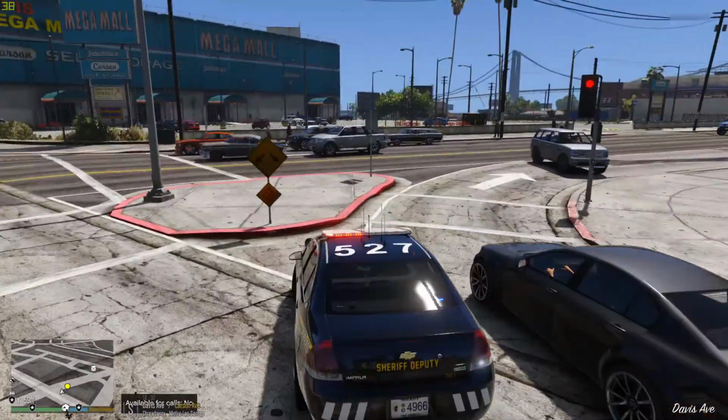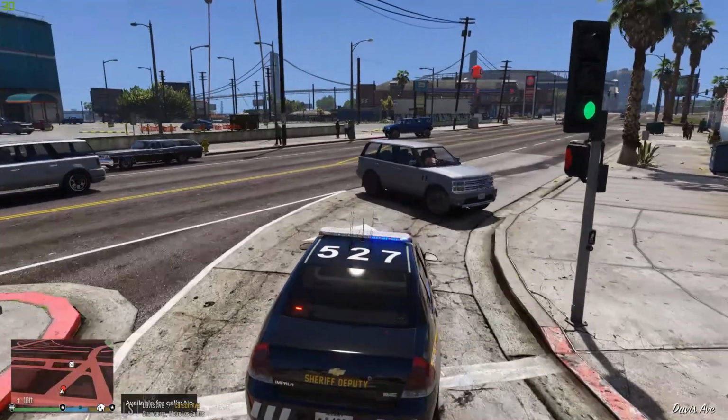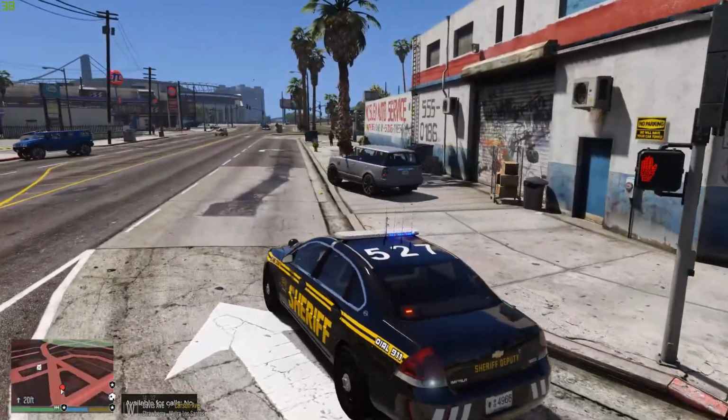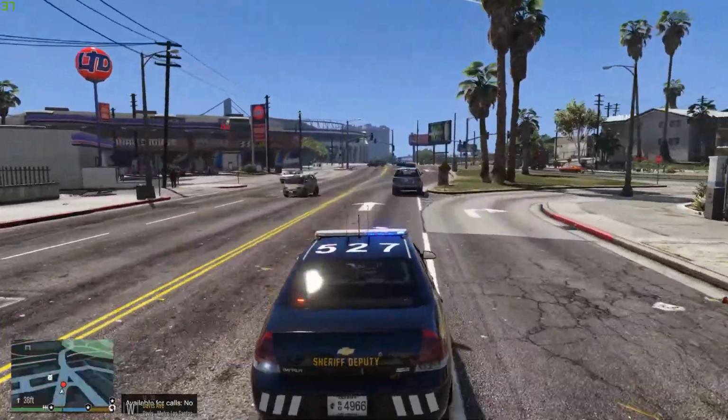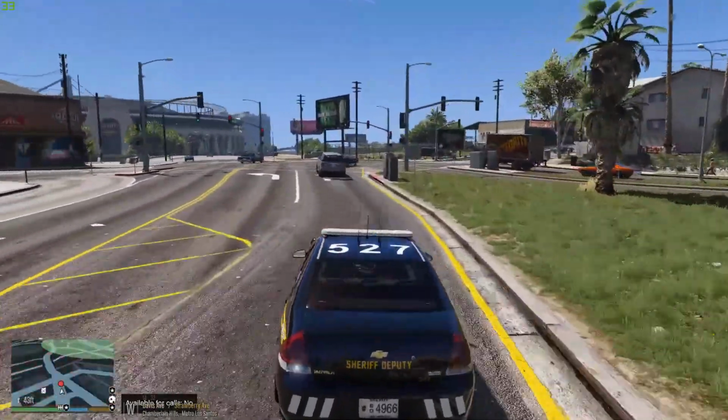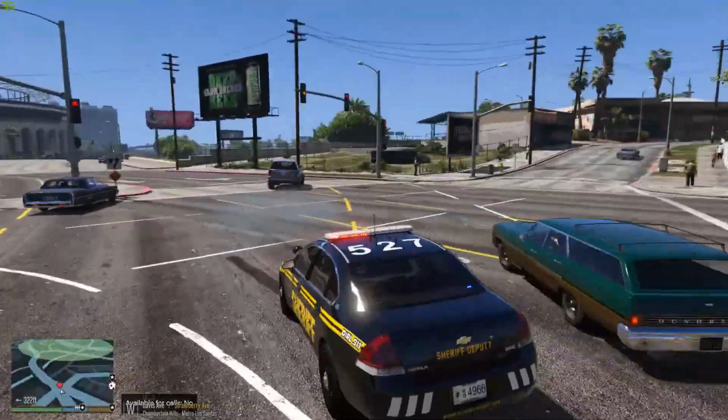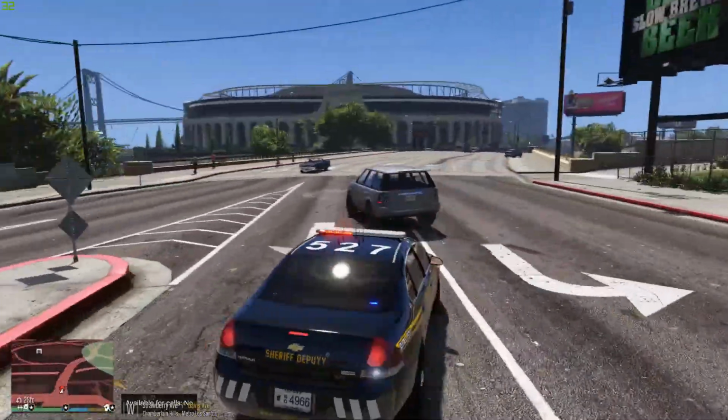And as you can see, here we are at the callout point. It did spawn in a baller, and you can see it shows a random pedestrian to go inside. We have started up a pursuit, as you can see by the flashing in the minimap, and we are now engaged in the pursuit.